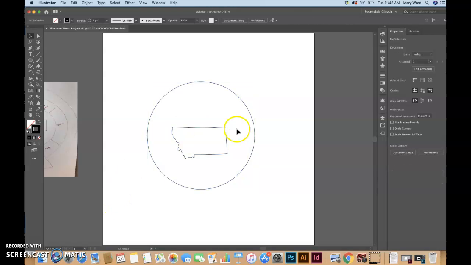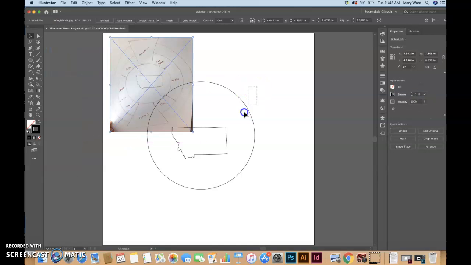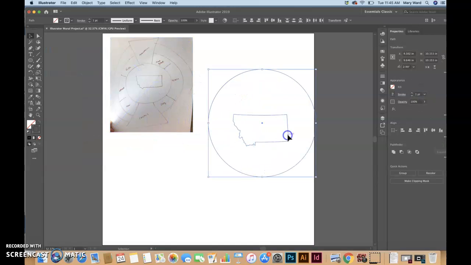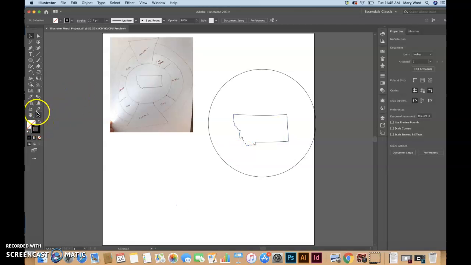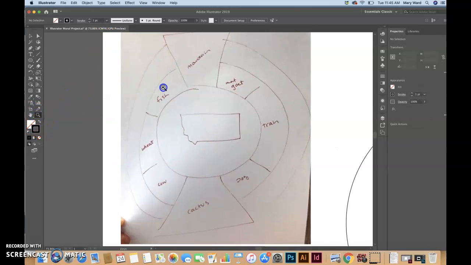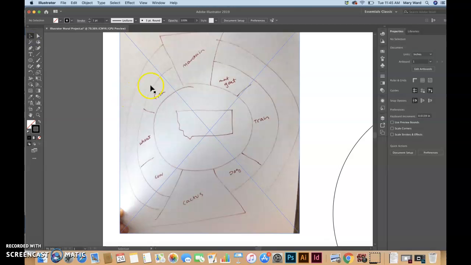Okay, so this is kind of how we left our document last time. I just want to review what we're going to be doing here. Kind of moving a couple things here, but if we zoom in on our rough draft, you can see there's one circle here, another circle on top of that, and then another circle on top of that. So you could look at it as being 3 circles stacked.